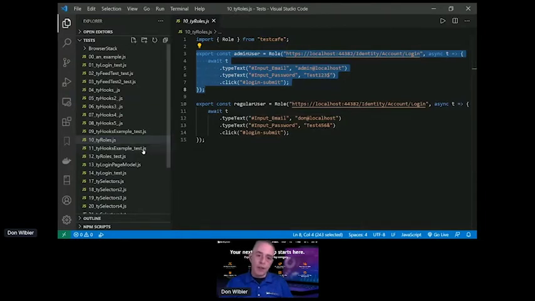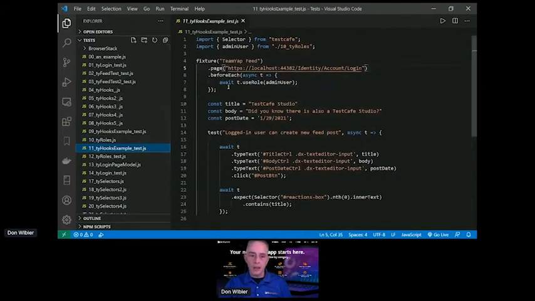And if I would want to use this, I can actually say use a role. In this case, it's going to be the admin user. I'm going to import the admin user from role. And I could do that also with the other user. So I could use the normal user as well. And in this case, my code is going to be reduced, and I'm going to have even more complicated scripts made simple and reuse a lot of stuff in my tests.